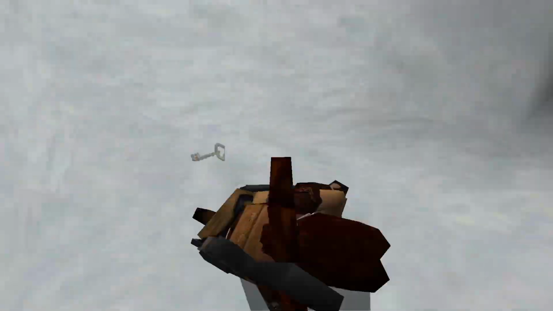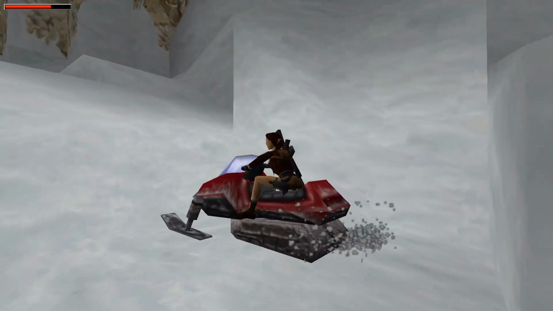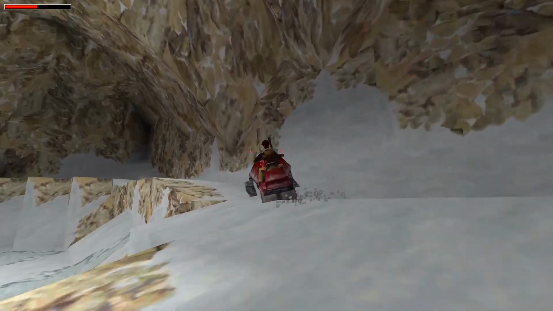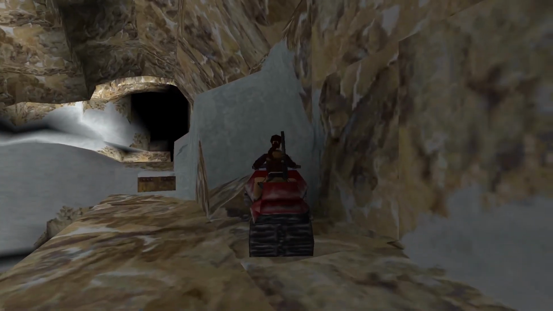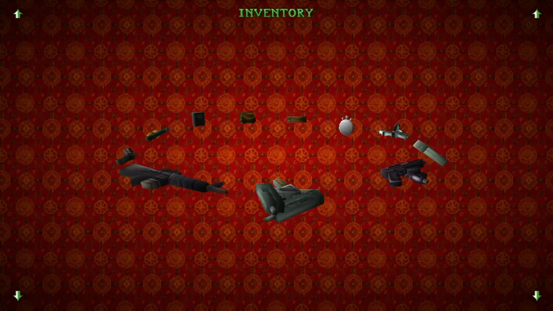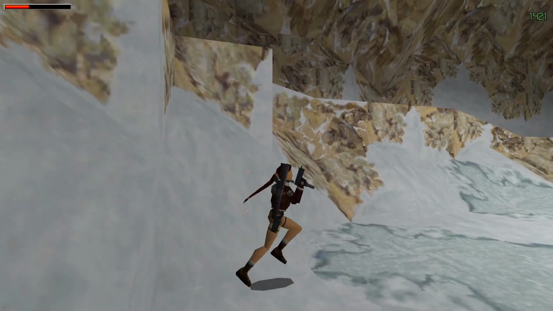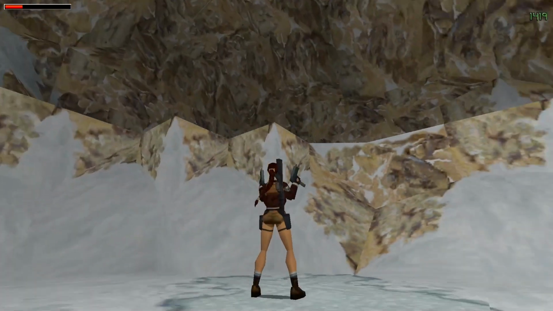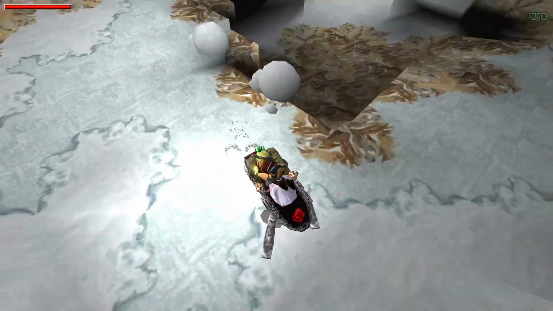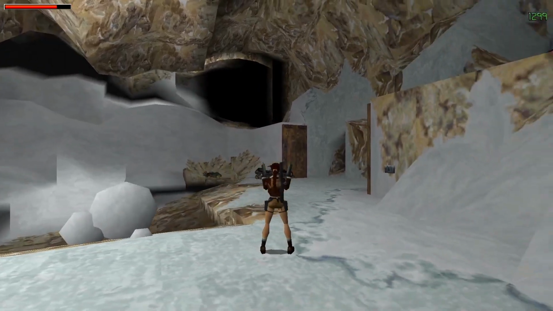We need this key, and you want to be quick because there's an enemy coming that has a weaponized skidoo. So we're going to take the normal skidoo and get over in an area. Take it up here. And I'm gonna get the Uzis, and I'm gonna try my best to get down here quick, so he won't run us over, because he will run you over. Come on. Okay.